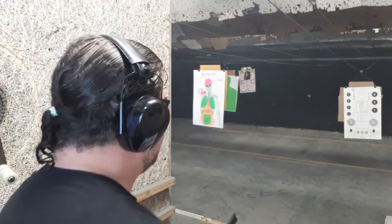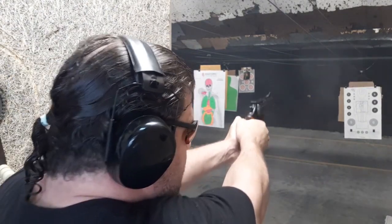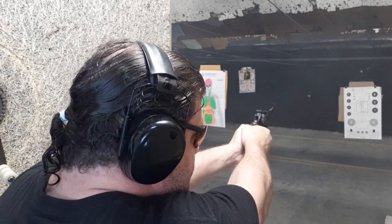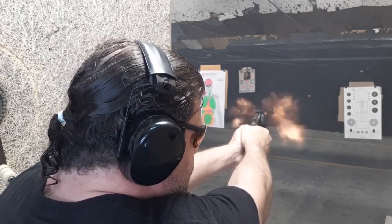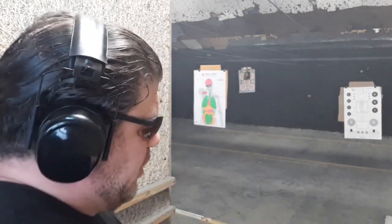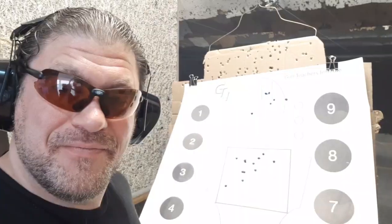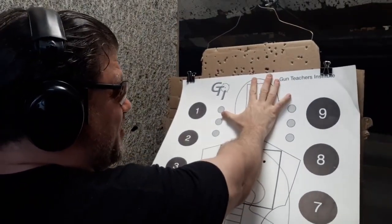All right, guys, Model 28 headshot, 7 yards now. I pulled one of them high right a bit. Let's see how I did. All of that had been center mass. 5 out of 6. So yeah, if that was your chest, it's okay.